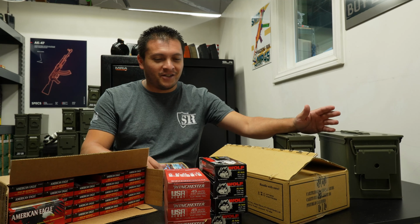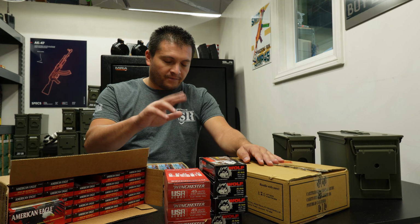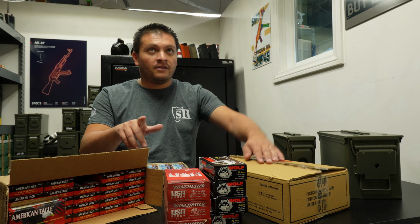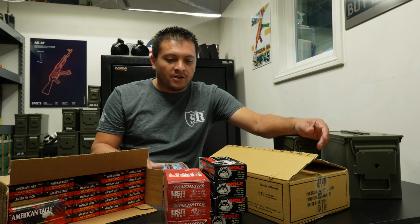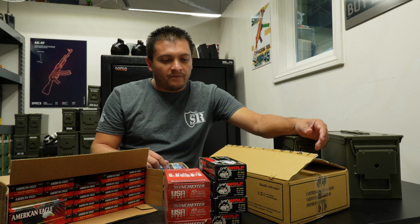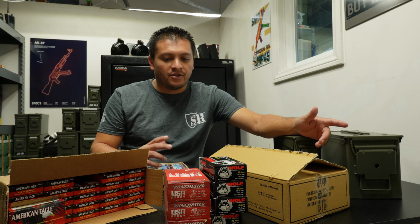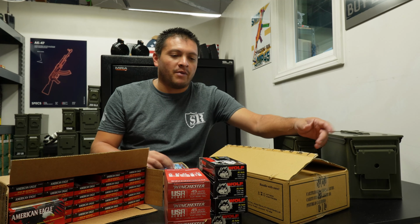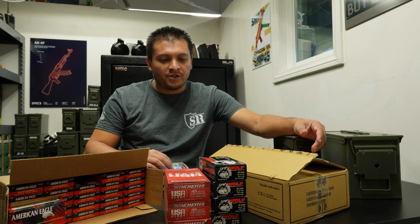this is our ammo stockpiling video for today. We are adding a total of 1,250 rounds of ammunition to our stockpile. Ammo goes quick, especially once you start getting back out there and going to the range. You go to the range once a week and your ammo pile just starts going down. So if you can get ammunition, grab the ammunition.